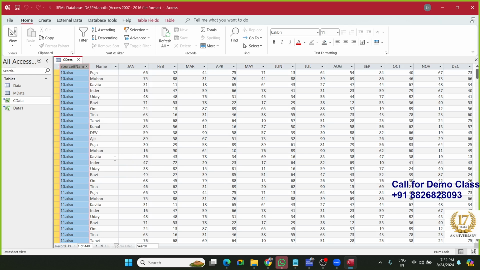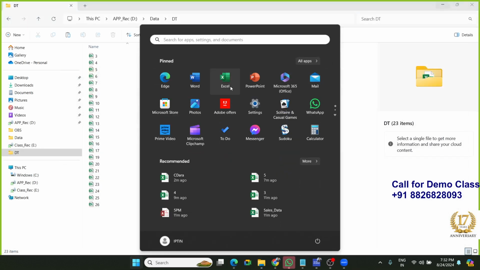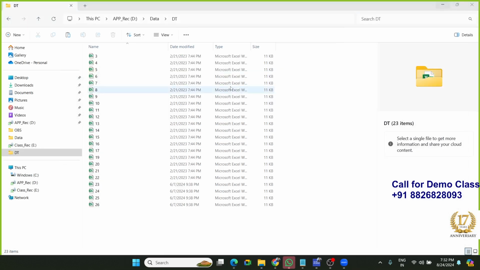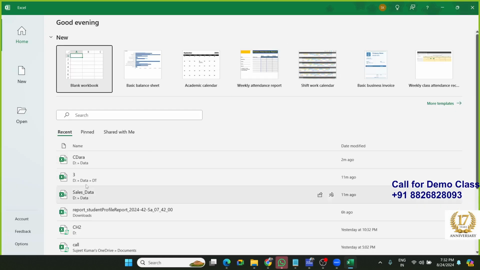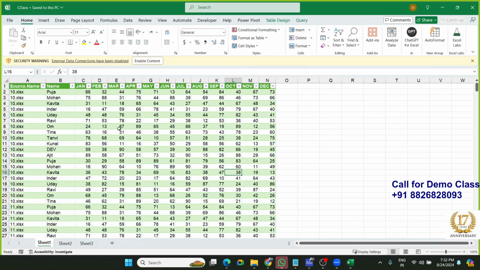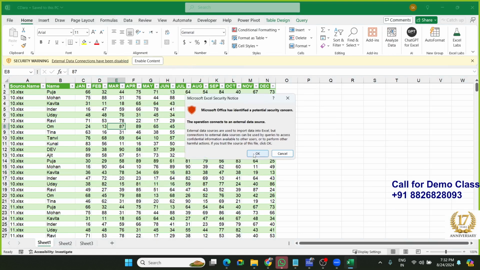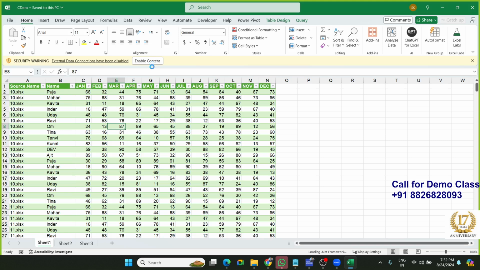26 is not coming because your Excel file is not open. You need to open your Excel and refresh in Excel, and after that your data comes. But how can we handle it with Access? At that time we use VBA programming.